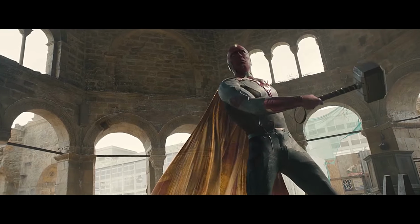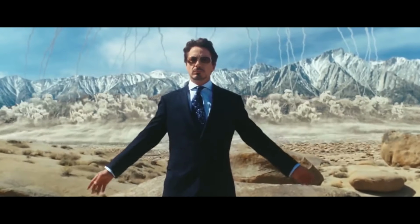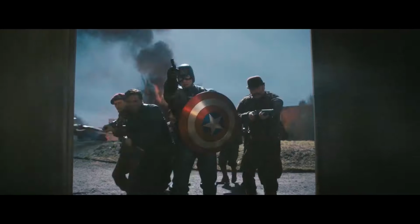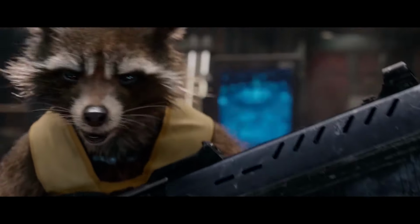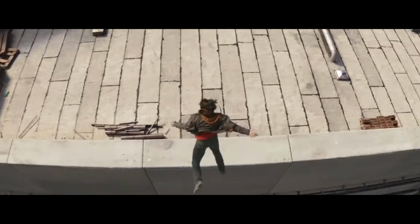Marvel Studios is really good at what they do. Over the past 8 years, they've created a tightly interconnected cinematic universe spanning across 14 films and counting, which is unheard of in the history of cinema. Not only that, but the majority of the movies are actually good. Some are even genuinely great.